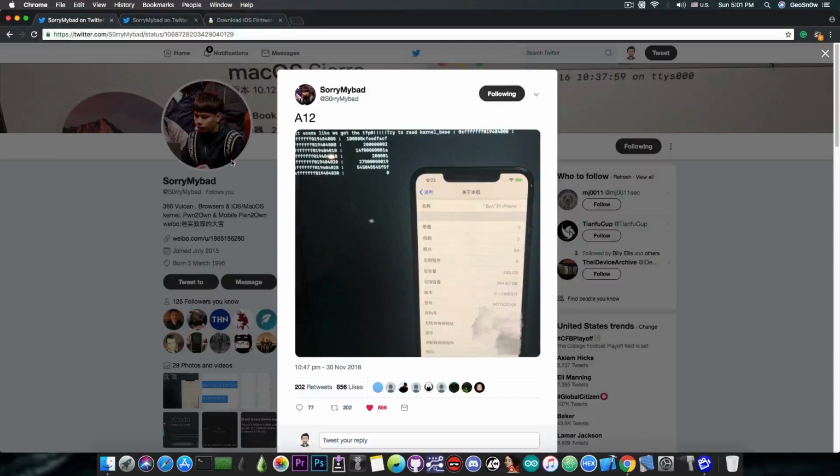So yes, this is pretty much it. A very, very important achievement for the jailbreak community. You can see in there that it says they got TFP0, which is something extremely important. I cannot stress this enough. Task for PID0 is definitely required if we want to do a jailbreak on iOS 11.4.1, iOS 12 or iOS 12.1. And remember, since this is working on iOS 12.1, this means that it may be compatible with 12.0.1, 12.0 and even 11.4.1 in the right conditions. So do not update from the version you're on.